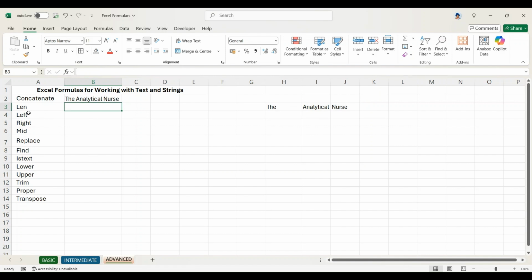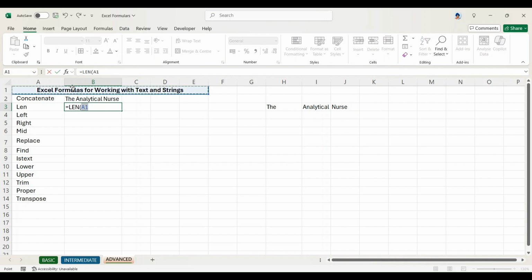So LEN counts the number of characters in a given word. Let's say, for example, we want to know the length of this table, of this heading. So we use the equal LEN and then the table, then open bracket.